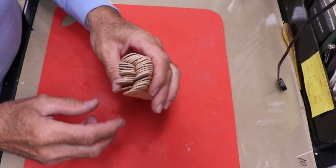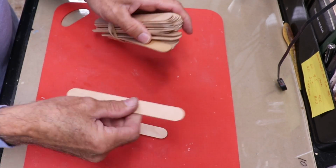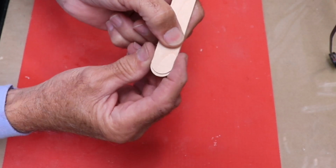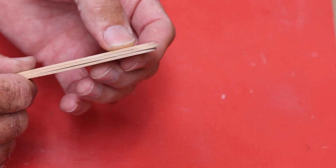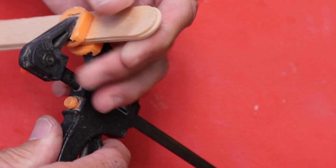So I'll take my bundle of tongue depressors, and just looking through it, I'm going to pick out the ones that have the least amount of warp in them. There's another nice one, and there's another good one. I'm going to go ahead and put them together evenly and then take the center one and I'll set it a little bit down, about 1.5 millimeters, I guess. And once I'm satisfied that both sides are sort of evenly offset from the center, I'll clamp them together so they don't budge on me.